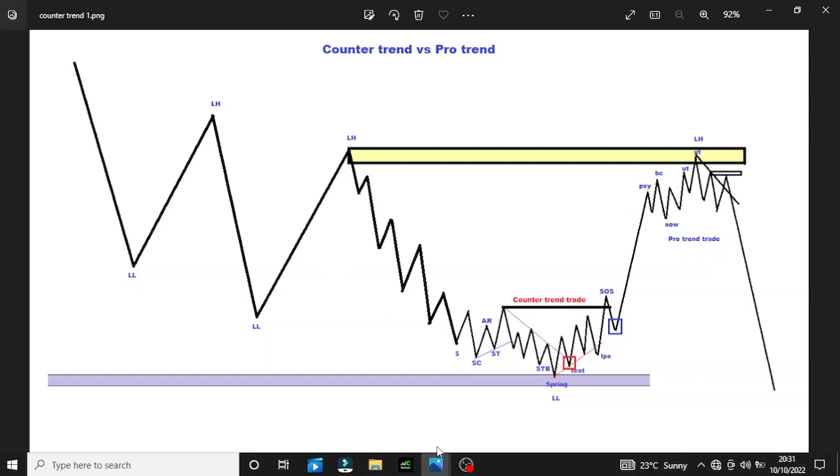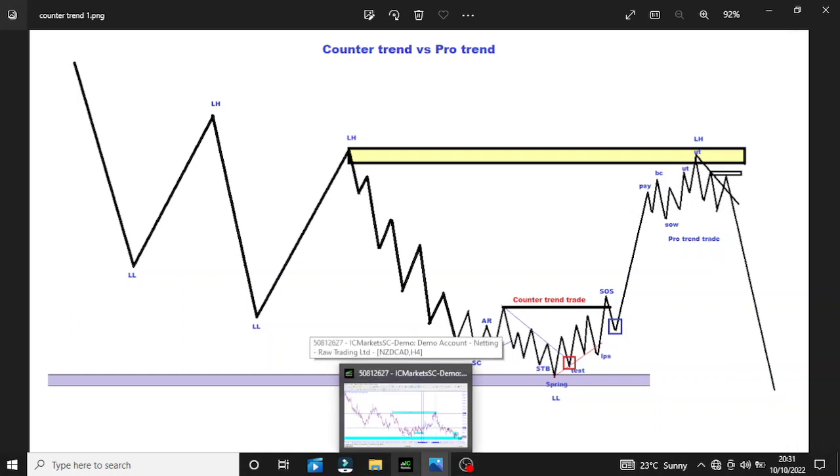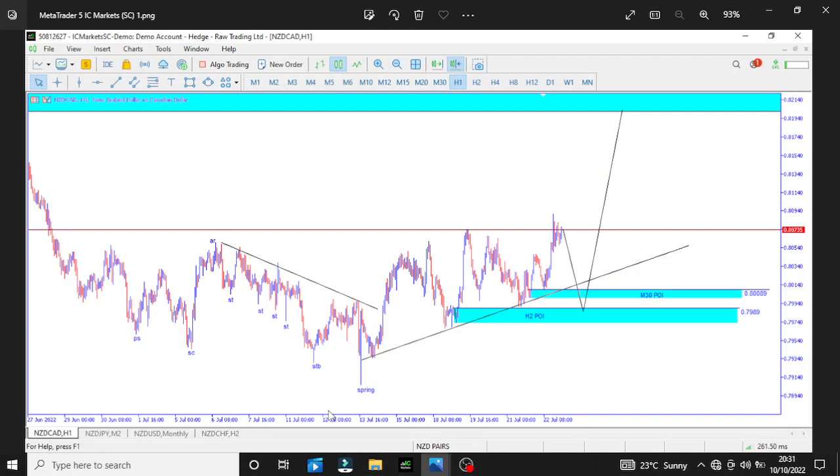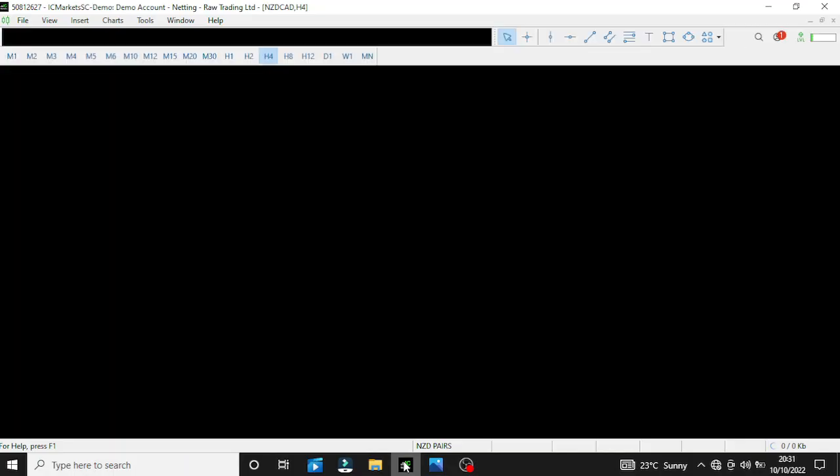So this trade is based on this diagram where I buy it here and I sell it at the top. I know where to get out before this lower high because I expect the market to create a new lower high and a new lower low. So here's a trade before screenshots, and you see the price accumulated all the way to introducing this SOS. So let's get to the trade.